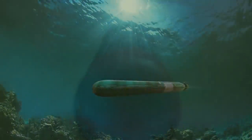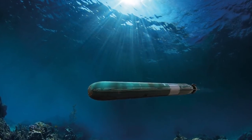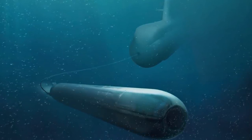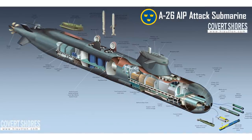Sweden loads up the Gotland submarine with what is known as the Torpedo 2000, also called Torpedo 62, made by Saab Bofors Underwater Systems. These torpedoes are extremely fast — they can reach up to 40 knots — and have a range of up to 40 kilometers. The submarine holds approximately 16 of them. Although these submarines are a bit older, Sweden considers them extremely effective and plans to keep them until about 2025, after which they aim to replace them with a new submarine known as Project A26.